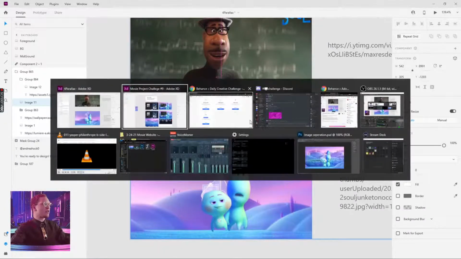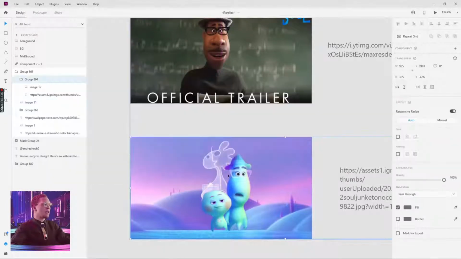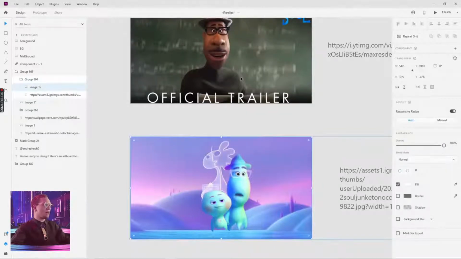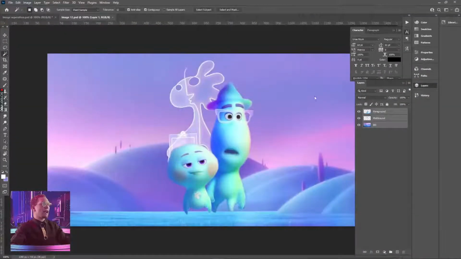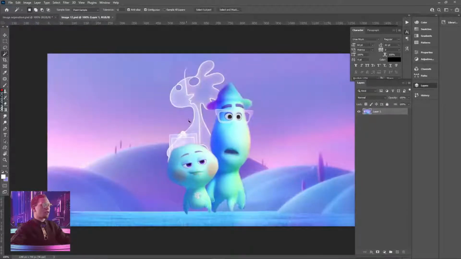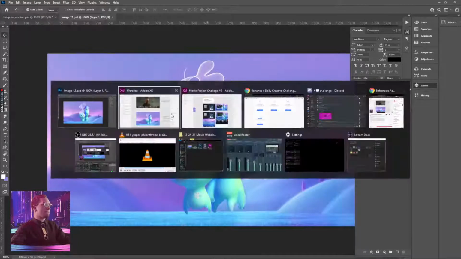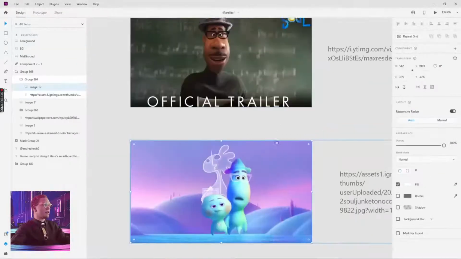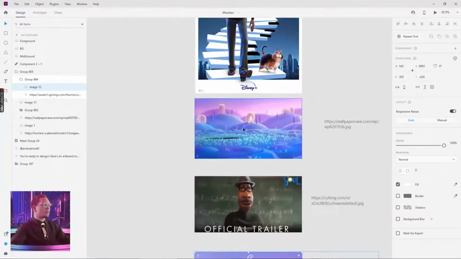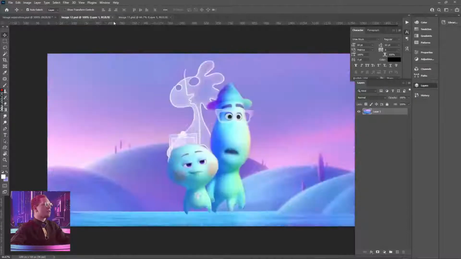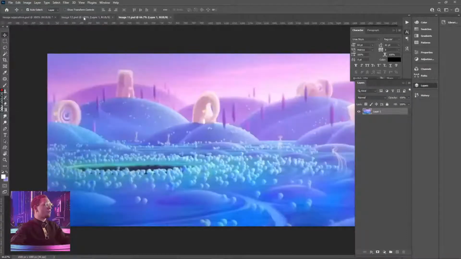And let me just show you in Photoshop. So essentially what I did is I just right-clicked and I clicked Edit in Photoshop, and I got my layers brought in just like this. So I had one. I'm going to go back to XD. This one will just be the background. I'll bring this one back in too. Also Edit in Photoshop. So I have my 2 pieces here.